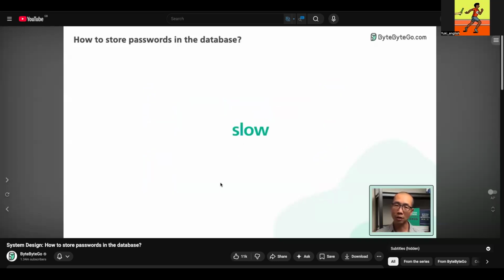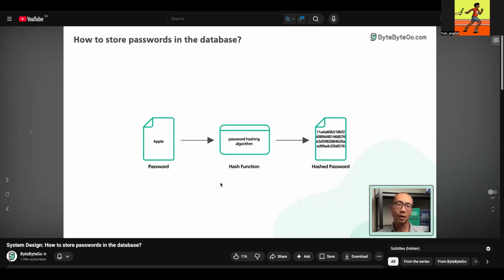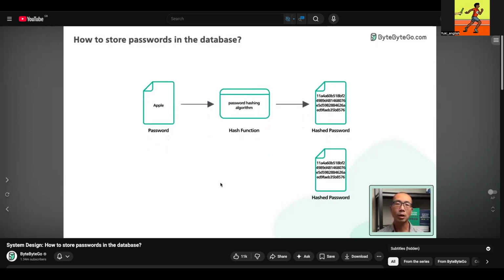These are sometimes characterized as slow functions that use more resources to compute. To obtain the original, around here I'm not good at listening.